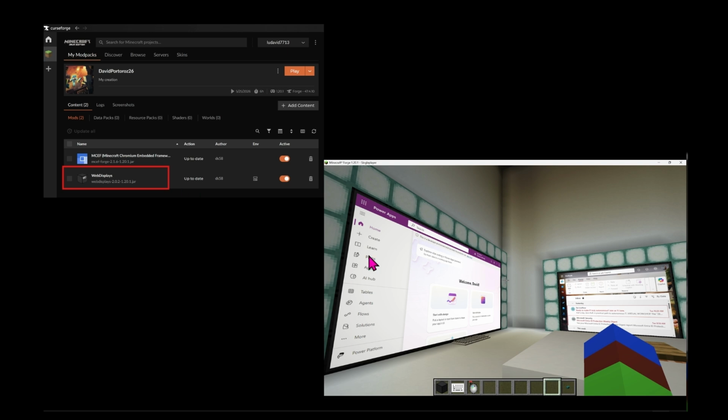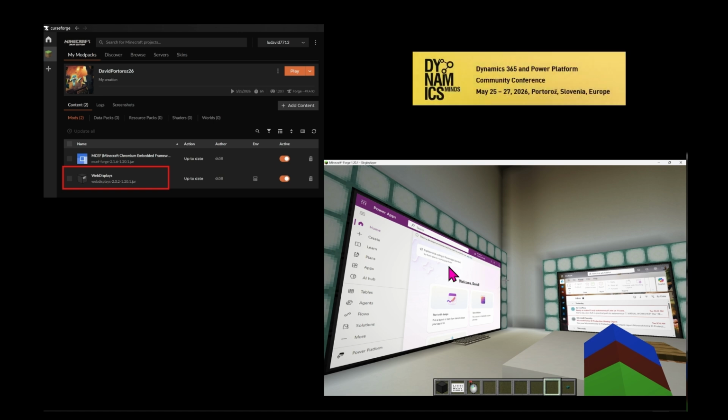So, I put this here on the right hand side where you can see a Power App, and here I put Outlook into the Minecraft world, where you can walk around, play or learn something with the Power Platform, and then also interact with these applications. And we showed this this year and last year at the Dynamics Minds conference, and hopefully also next year we will do something similar again.